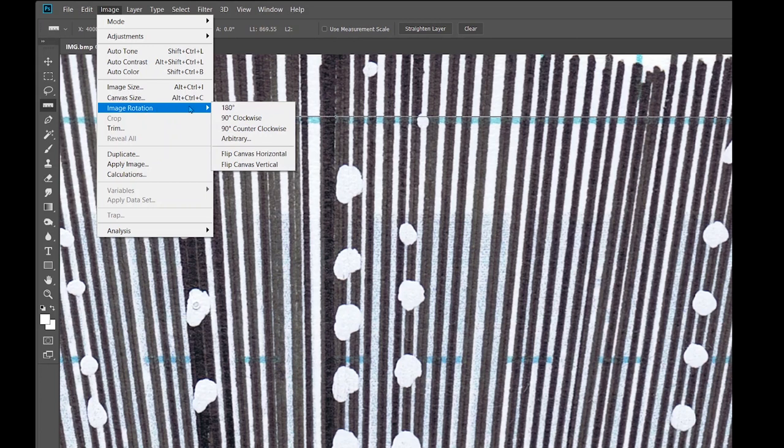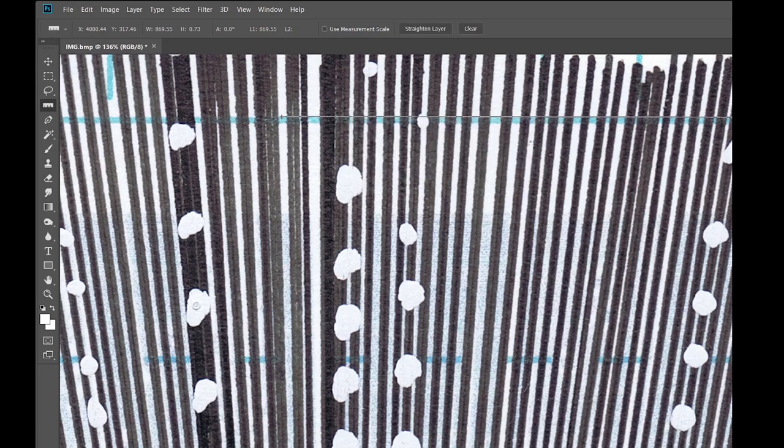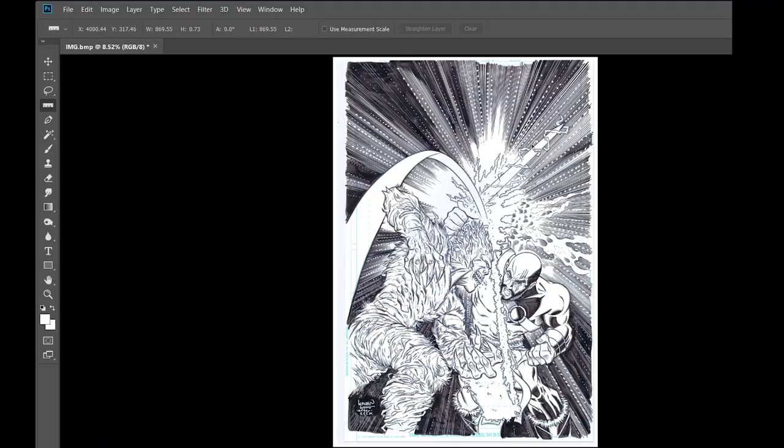Image Rotation, and then now I'm gonna do Arbitrary. After I click Arbitrary, Photoshop calculates how many degrees that is off. So this tells me that the artwork needs to be rotated counterclockwise 0.10. So I'll click OK, and it's going to rotate it until it's perfectly straight. Okay, so right here, I click Control 0 so I can see the whole image.